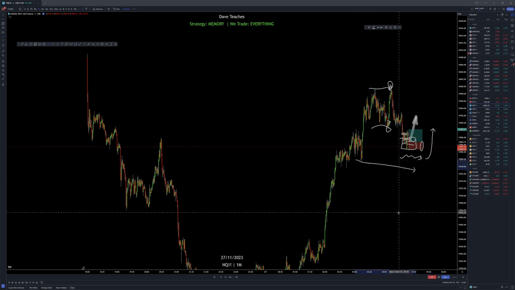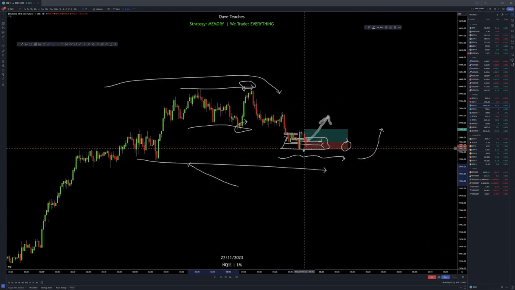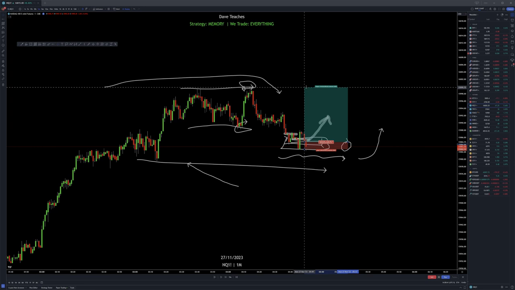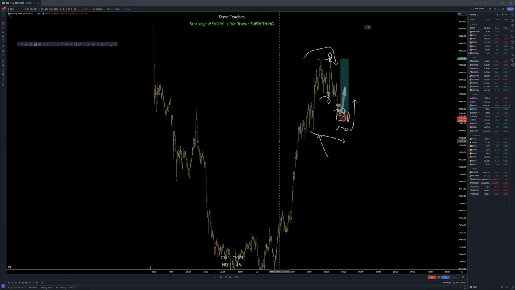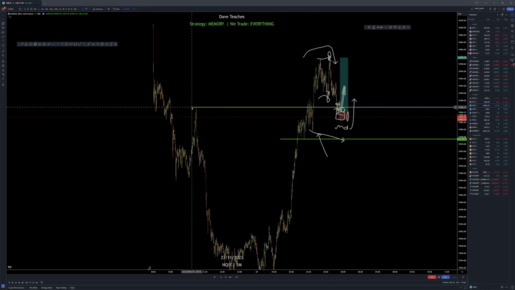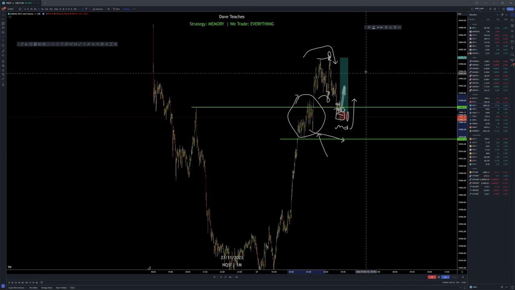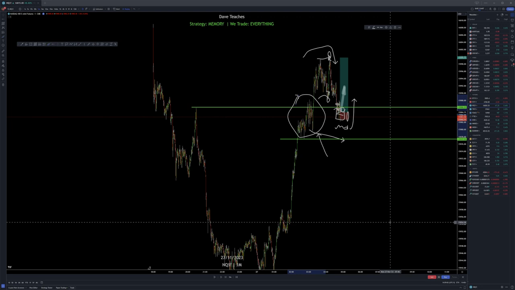Here, this low, we talked about this equal high already looking like it's looking for that at least. So why would we be in here wrestling with an entry to go further up when we know the narrative says we have the possibility of running below this? And we already know that Mr. Teachers says no zones at the top of the range. You do not prioritize taking entries off zones at the top of the range, because oftentimes those zones are created to fail. That's why all of it is needed.